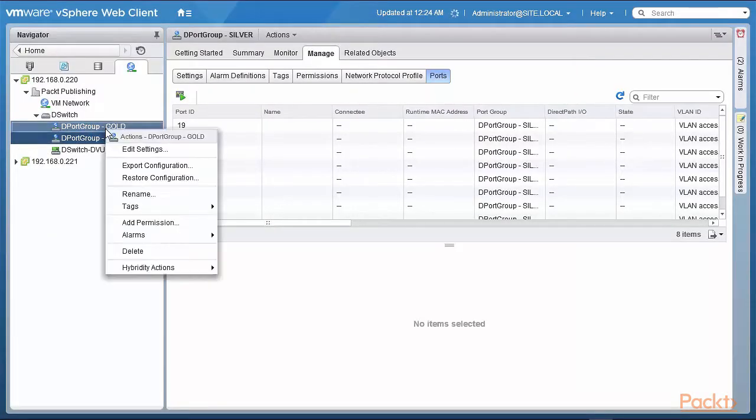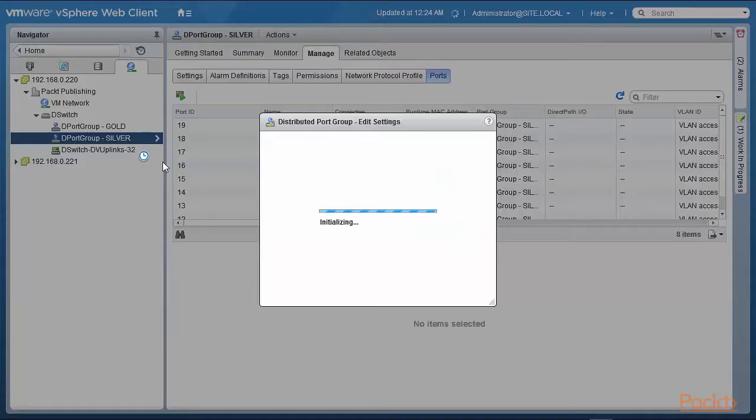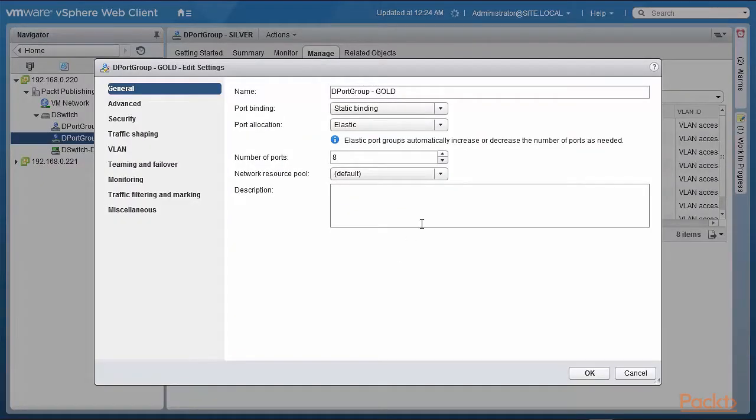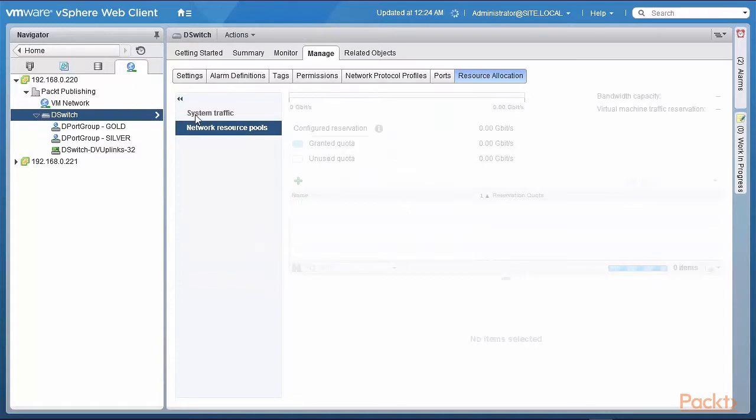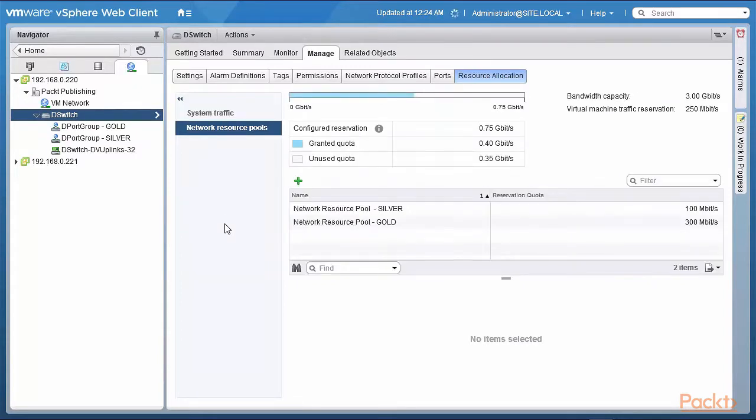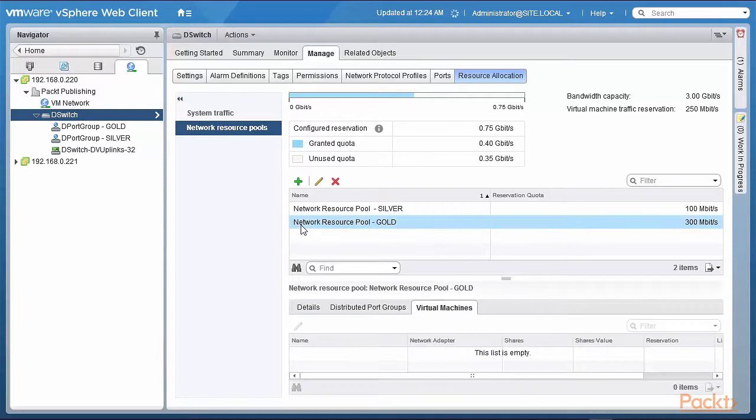We do the same thing for distributed gold, except we will connect it to the new resource pool that we've created of reservation of 300 megabits per second. Okay, so those resource pools have been connected, and now we still obviously don't have any virtual machines, so we will now connect some virtual machines to this.